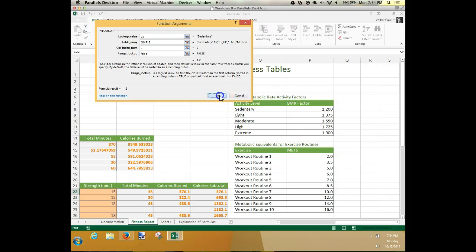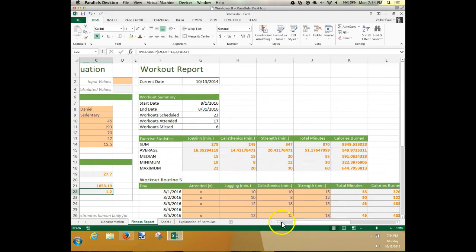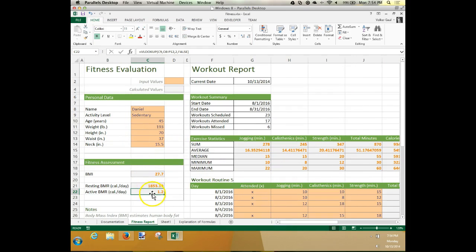Click on OK. That's a vertical lookup. Now, there's my B. Oh, but I forgot, at the end of that, I still have to multiply by C21 because that was what was there before. So instead of grabbing P8, we looked up C9, sedentary, what's its multiplication factor, and multiplied by C21. And now we get the same answer we had before.